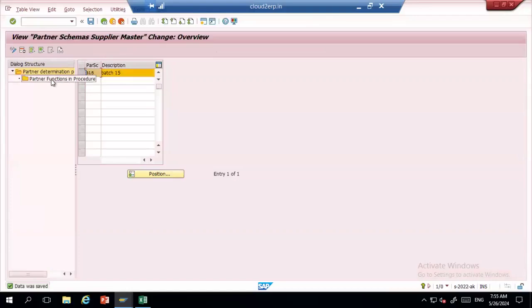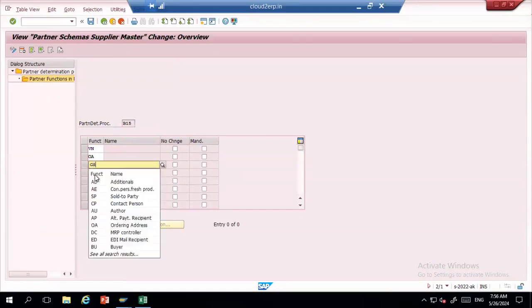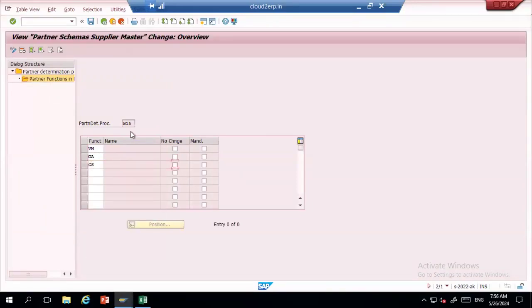Partner schema is done. So select this and go to partner function and add the same partner roles that we added before. So I'll add VN, OA, GS, and the PI.